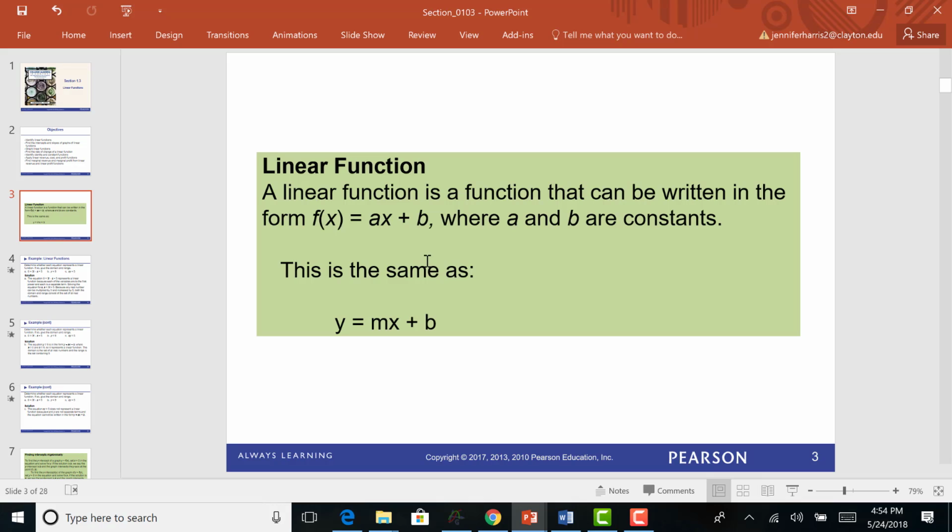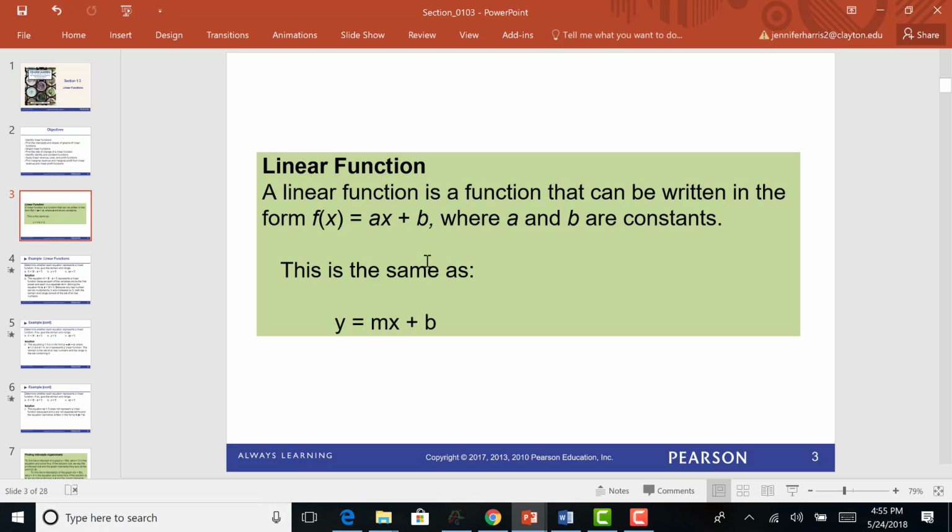So here's where we'll begin. You've seen f of x before, correct? Okay, so that's not unfamiliar to you. You will see an equation written in either form. It could be f of x equals ax plus b or y equals mx plus b. They are the exact same thing. In the place of a and b, or the m and the b, there will be numbers. I don't want you to get mixed up thinking, why is that equation different? They're the same thing written in two different ways, so that when you see them either way, you're okay.